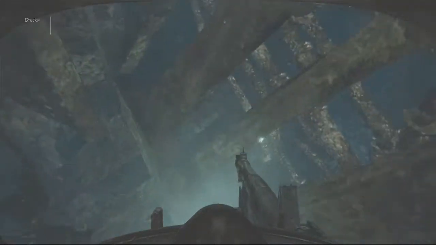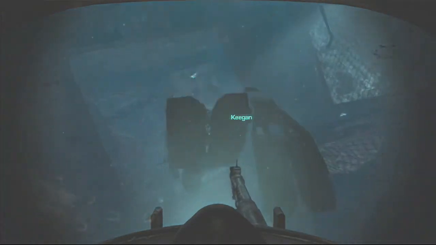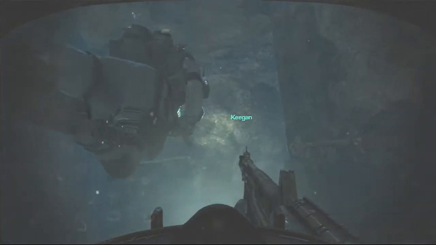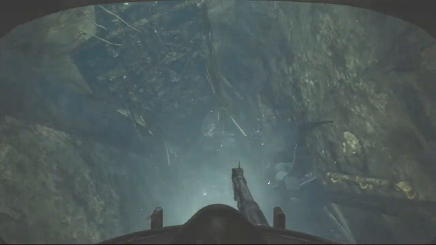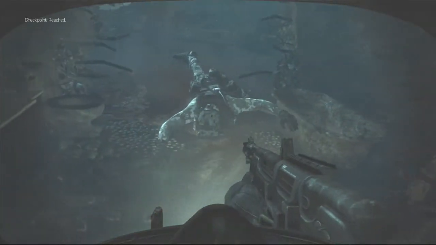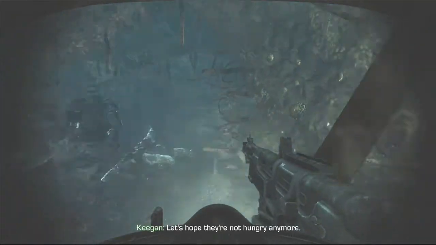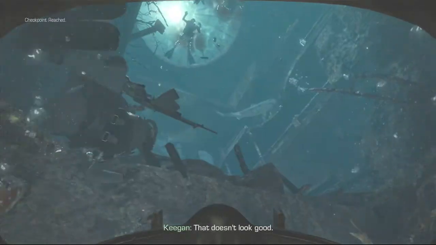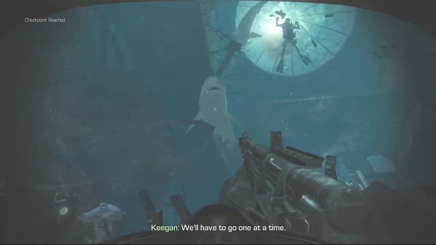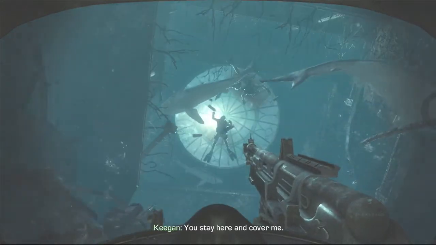Let's go down here. Area clear. Zero contact. Okay. Making our way for the broken ship. Oh, there's a dead guy here. If you can see him, that's a good sign. Oh, they're not hungry anymore. Hold up. That doesn't look good. We'll have to go one at a time. I'll go first. You stay here and cover me.